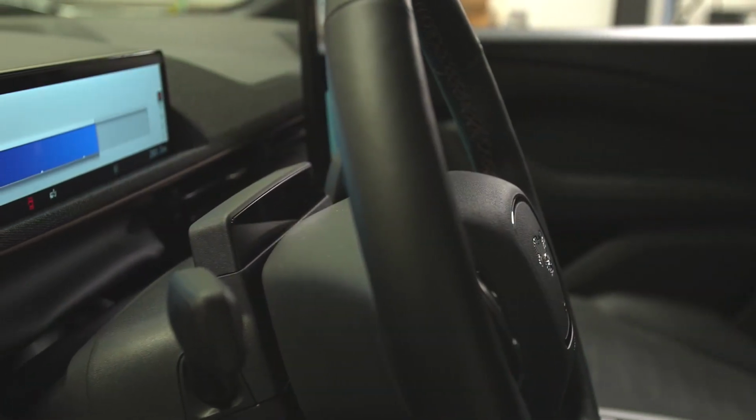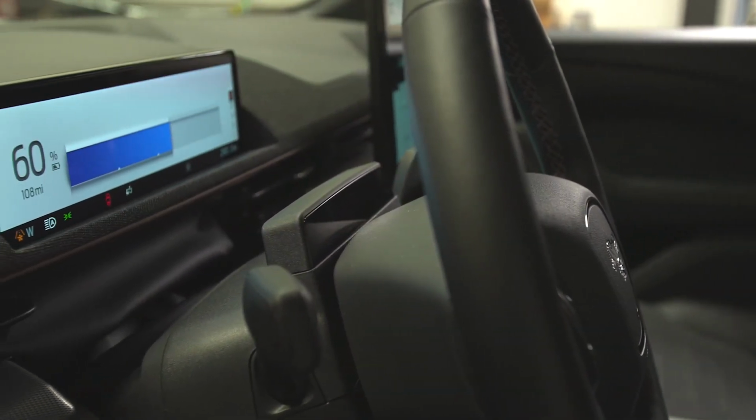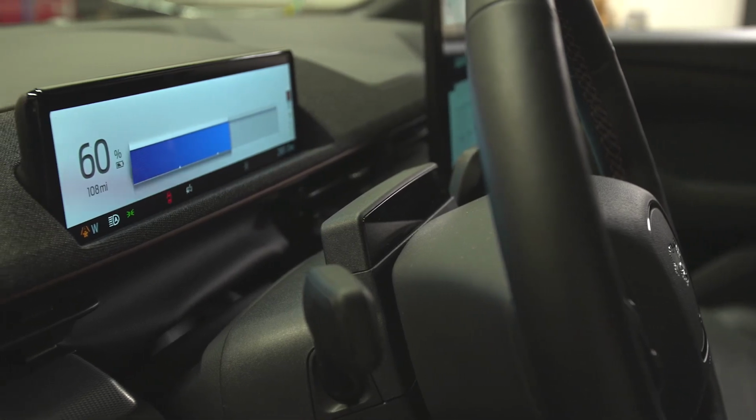Very few of them, almost none of them, have a good way of keeping you engaged while it's doing that, because it's hard to pay attention. Now, we've talked about Super Cruise, and there's a reason why we say Super Cruise is the best system: it helps keep you engaged. It lets you know if your eyes are drifting off the road. Yeah, it's those infrared cameras, right, in this car. There's that infrared camera right behind the steering wheel. Yep. And we tried it out on this.